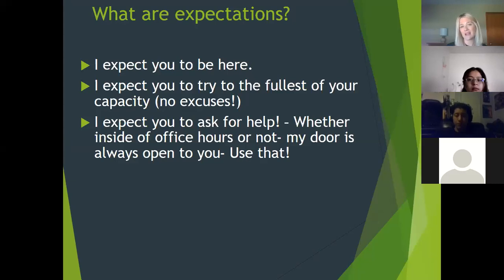There's also SI, supplementary instructions. I'm going to be posting a video for you guys. Nick Yasiro, who was a student of mine in Biology 101 in fall of last year, is now your SI student for this semester. So he knows exactly my expectations. He knows the types of questions that are coming to you in terms of exams. He knows how to prepare for the exams. So please use that as a resource. I will be posting a welcome video from him, and he's going to list out the days and time that he's available for you guys to meet with him. So please use that as a resource.